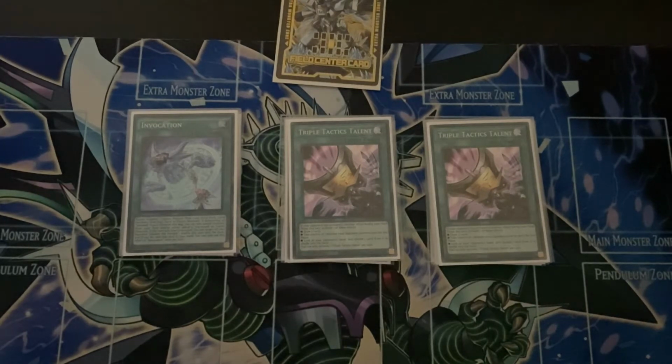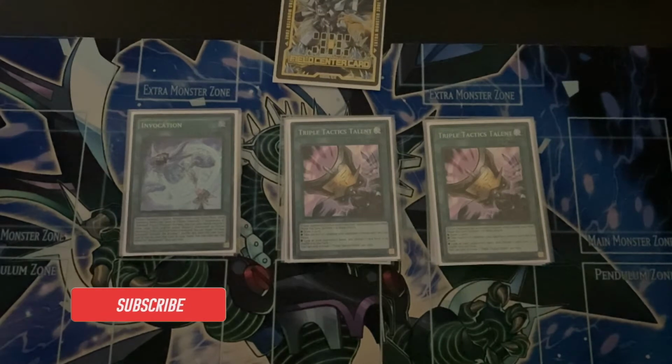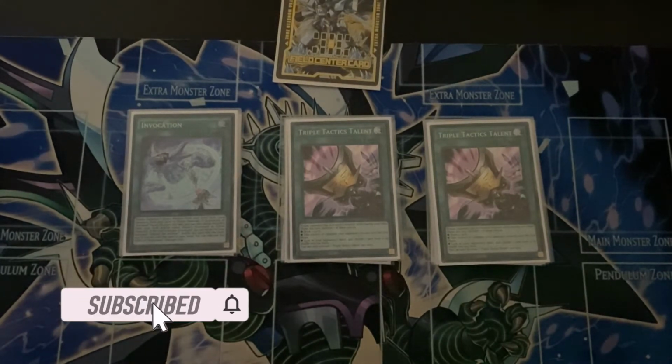an Invocation, or hope you hit like a Dogmatika card or something, because you can honestly do the whole Alistair play up to Secure Gardna, and then you have protection for one battle from Secure Gardna, and then you also have an extra deck monster, so your Dogmatika cards can be more live.